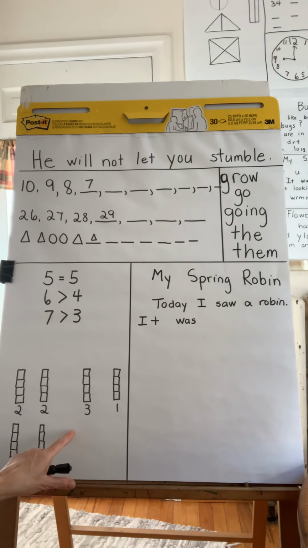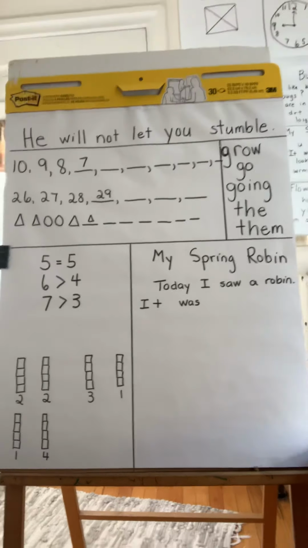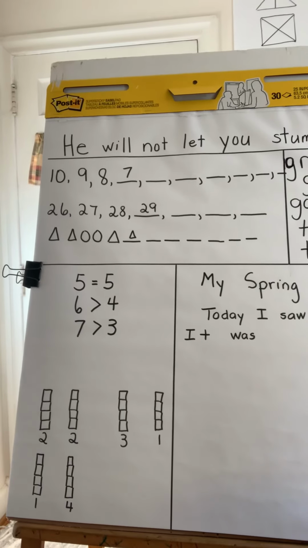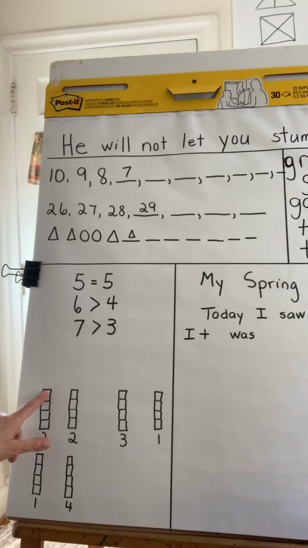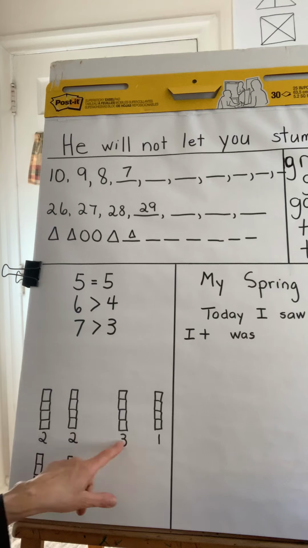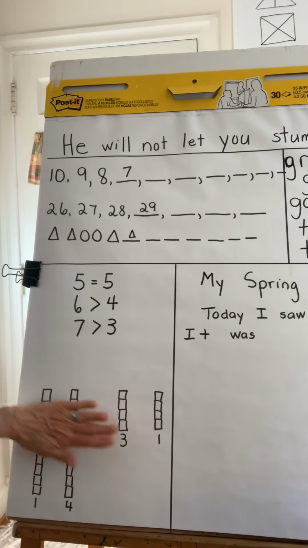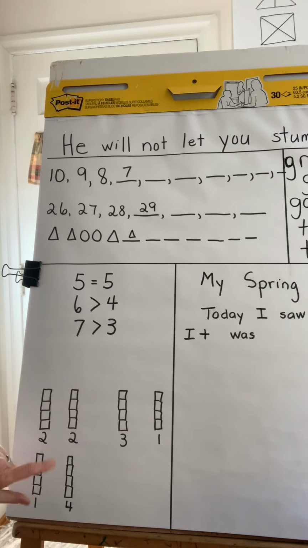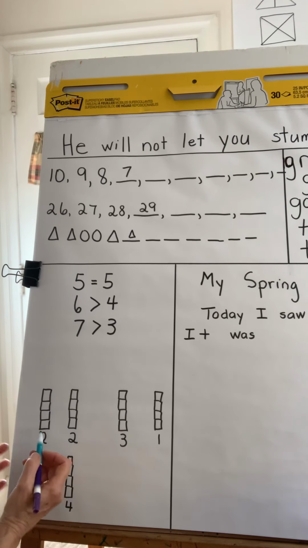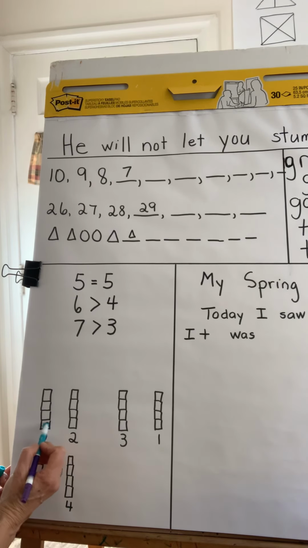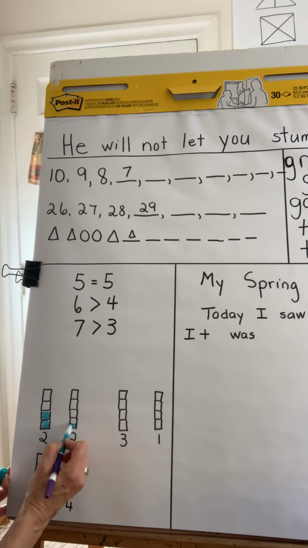Now, you'll see some more problems right down here. So I'm going to bring this a little bit closer so you can see what I do. Now, I have numbers, and I have little towers of linking cubes. Okay, and I have numbers on them, and I don't have anything in between. We're going to do this first problem. Now, see that 2 right there? That means I'm going to color 2 of these blocks. So I'll start from the bottom. I'm just going to color 2, and I drew those blocks, and I'm going to color 2 right here.